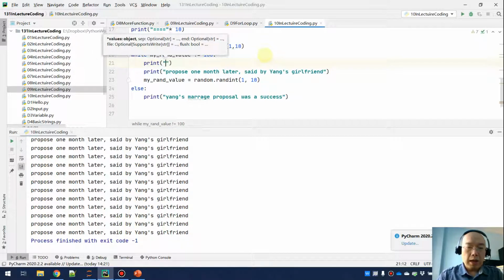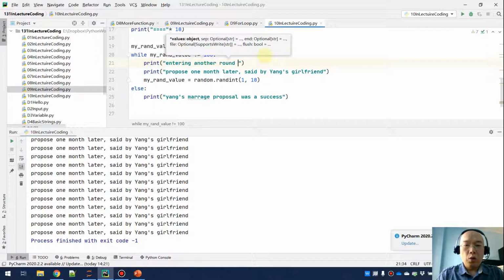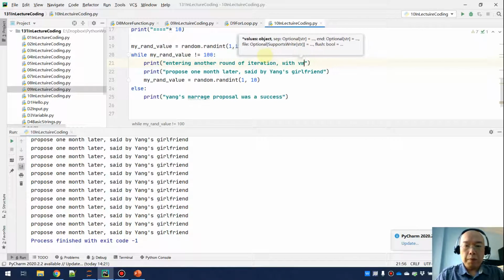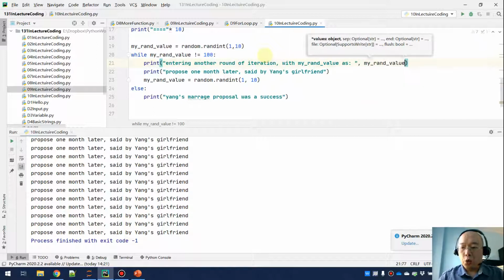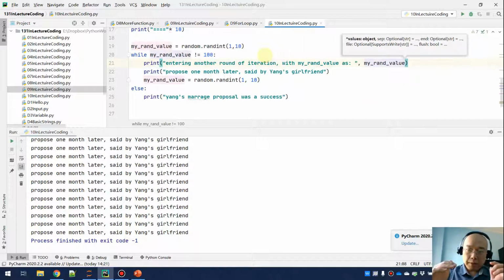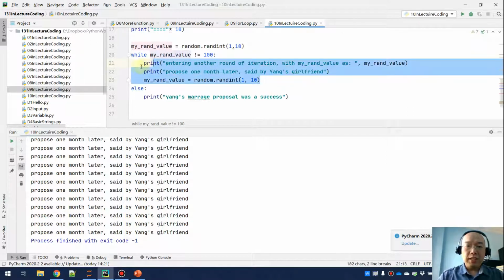So I'm going to say, "entering another round of iteration with my rand value as:" and then I print my rand value here. So every time I enter the iteration, the first thing I do is print my rand value once.